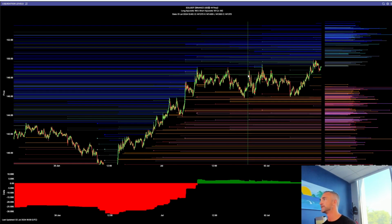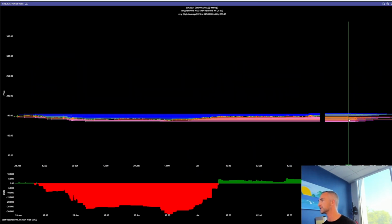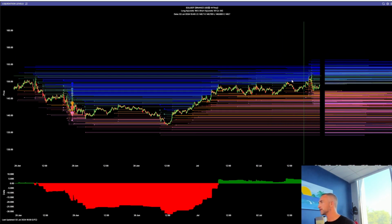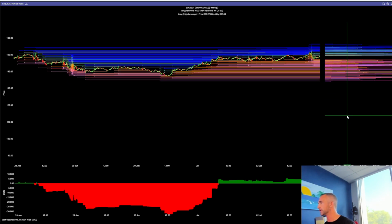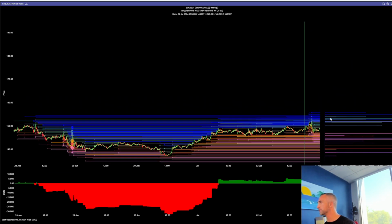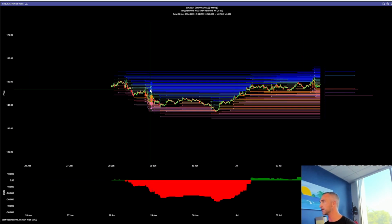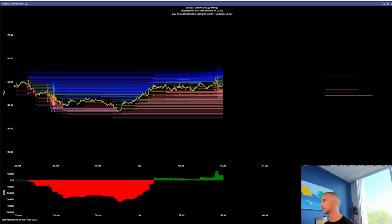Let's check out, by the way, this is the Solana liquidation heat map. And you can see we've been consolidating here. I'll bring up Bitcoin in just a second. Oh boy, if I only knew how to work the zoom feature. But that next major node of liquidity is right at the top side of that wick. And I'm probably going to front run that and get out a little bit early if we do get the bounce up there. But people are now net long on Solana. Let's check out Bitcoin now. Let's look at Bitcoin.